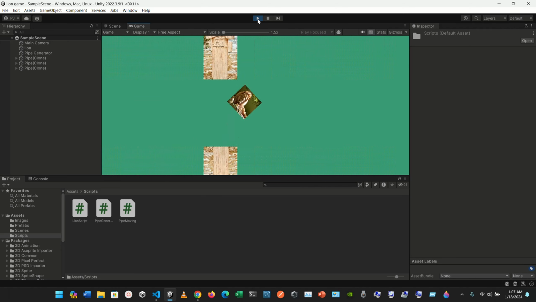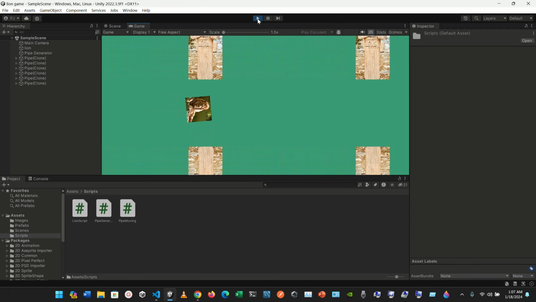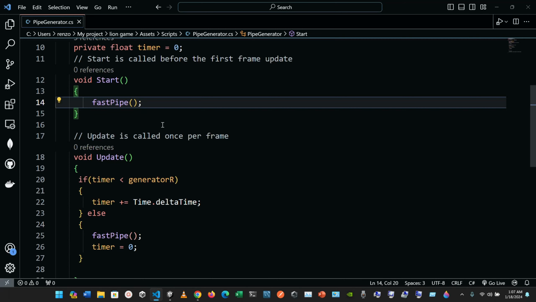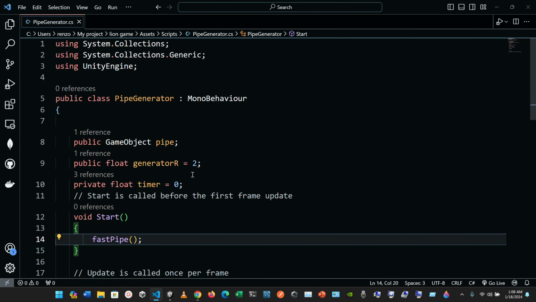So, but again, it's very predictable the way that the pipes are moving forward, and that's what we are gonna change right now. We are gonna still go into the pipe generator, but now we're gonna go into this function. So we have the pipe, the generator, the timer.